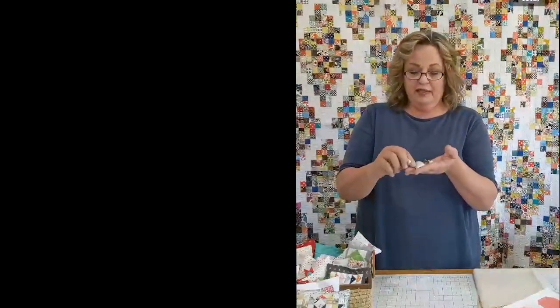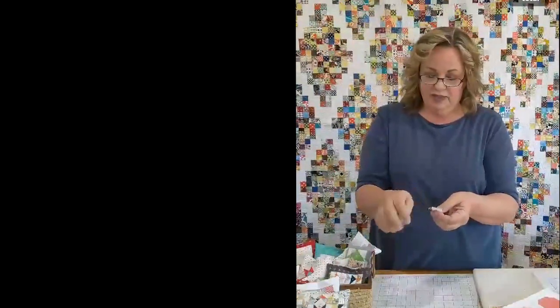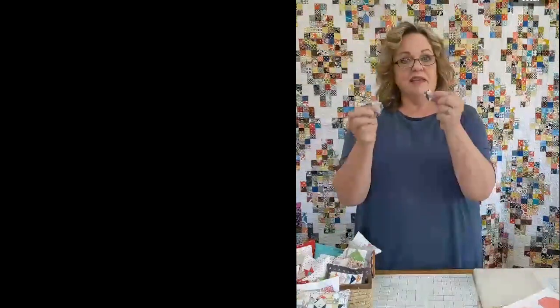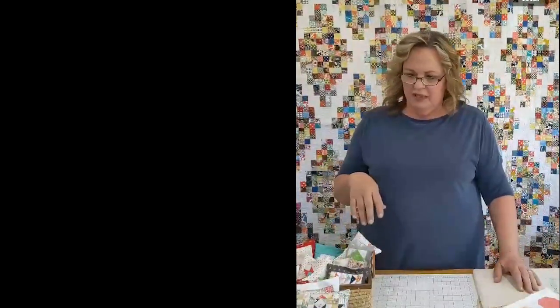To me, it was way easier doing this than trying to take 2 squares and sew one at a time, this little of a piece. I know there's some piecers out there very experienced with piecing tiny little pieces, but that's not me. So I just cut down ones that I had, or I would do the technique to make 4 at a time, and it was about a 2-inch square, maybe a little over 2 inches. I need to measure, I need to remember that. But anyway, I would make 4 at a time sometimes.